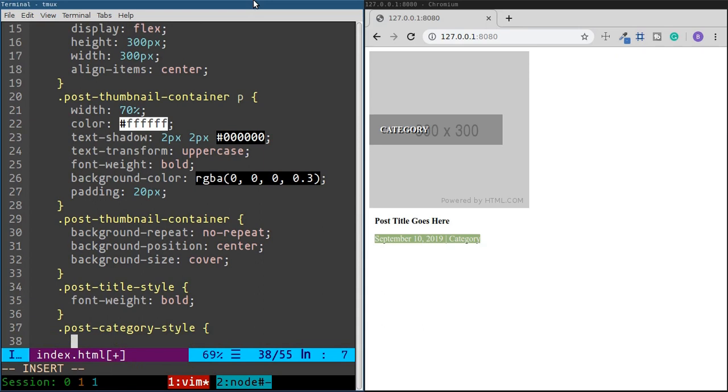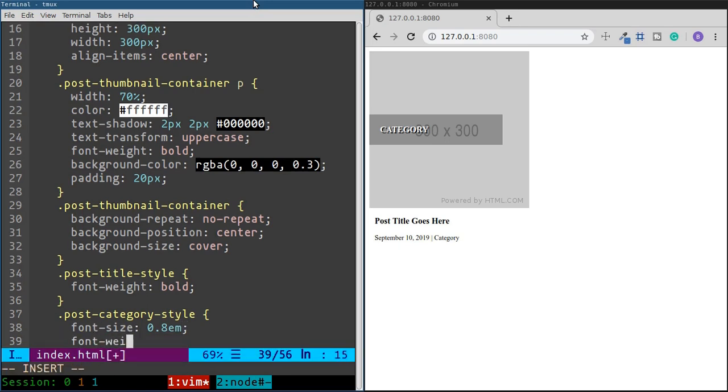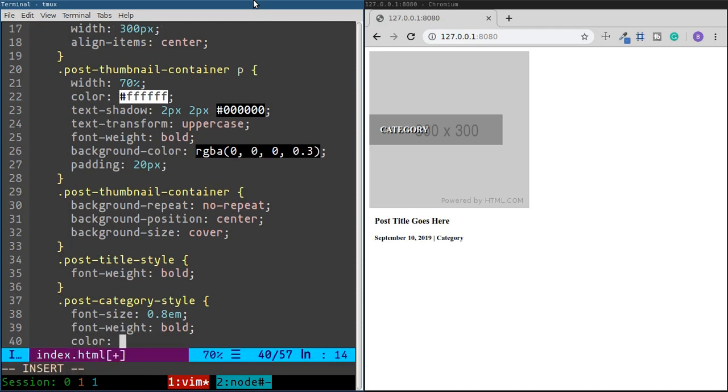But first let's make the font smaller. 0.8 em. And let's make the font color gray. Let's go for 9C.